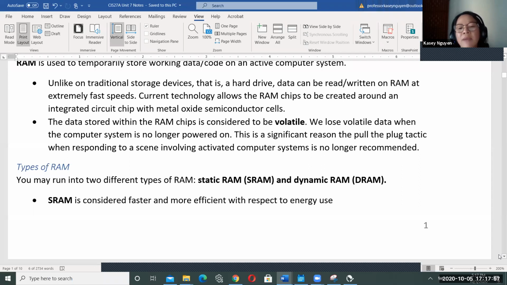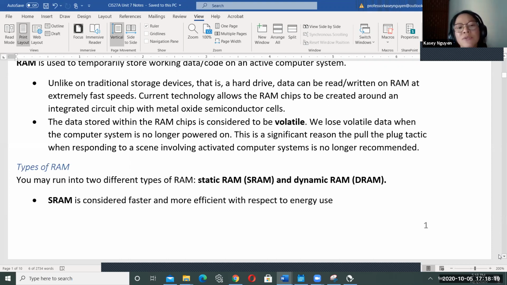Now, static RAM, you would see that more in the processor. That would be utilized as cache or some form of storage for processing. And it's much higher in speed and more expensive to produce. So your SRAM is more efficient and faster, and you will often see it in smaller sizes.